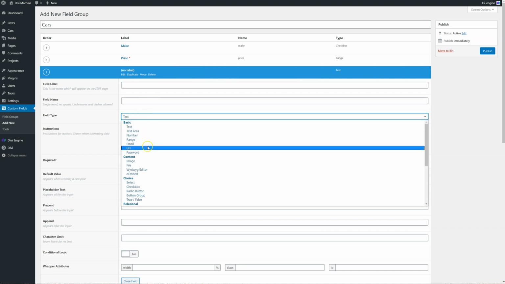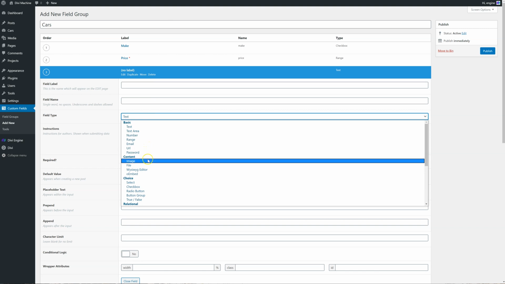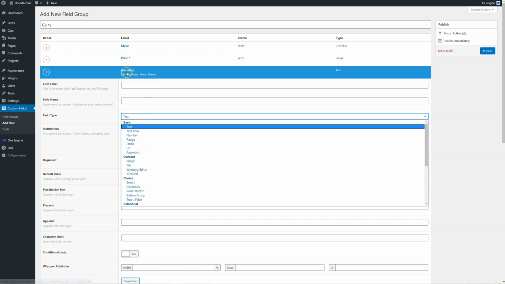Text, URL, image. Okay, so the other one I need to show you really is the gallery. I'm going to be populating these outside of the video because I don't want to spend this whole tutorial video showing you how to add each and every one. Once I've added them all, I'll come back and confirm at the end.